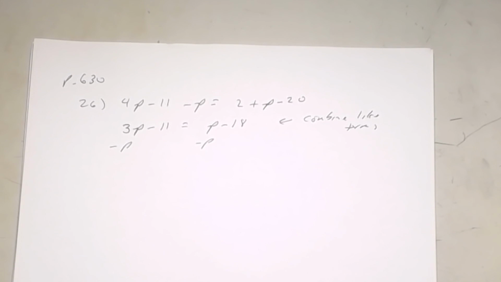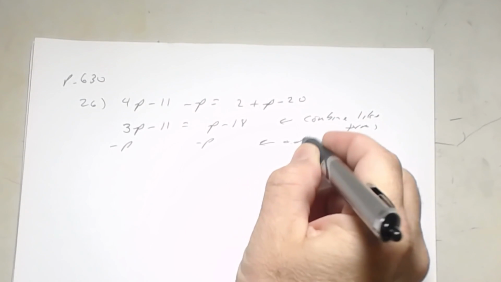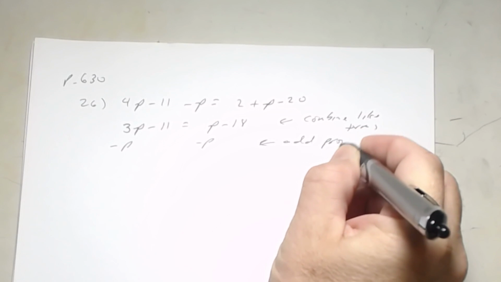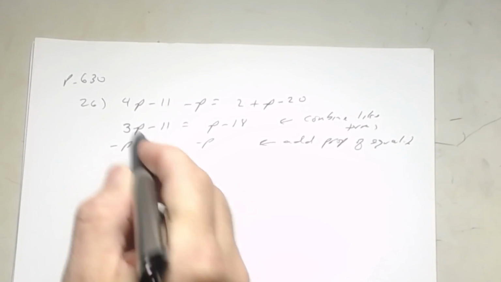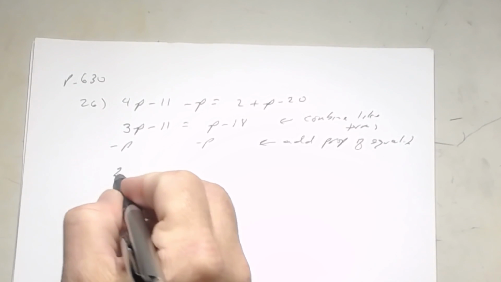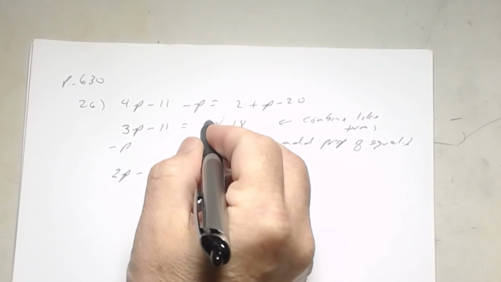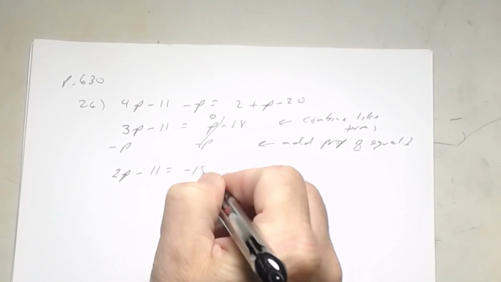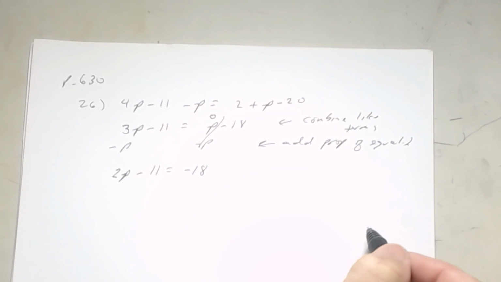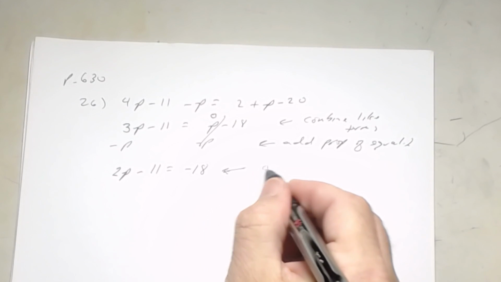Now what property allows me to say I can subtract p from each side? Addition property of equality. That's what I'm using now. Remember, once you do the addition property of equality, what are you always going to do next? Combine like terms. So what's 3p minus p? Minus what? Equal. And what's p minus p? And what's 0 and a negative 18? Negative 18. And how did I get to that point? I used combine like terms.